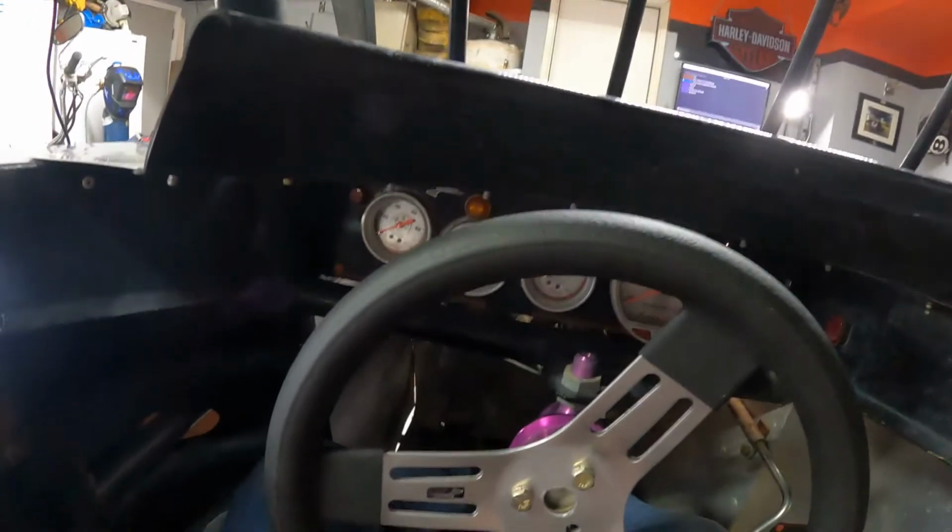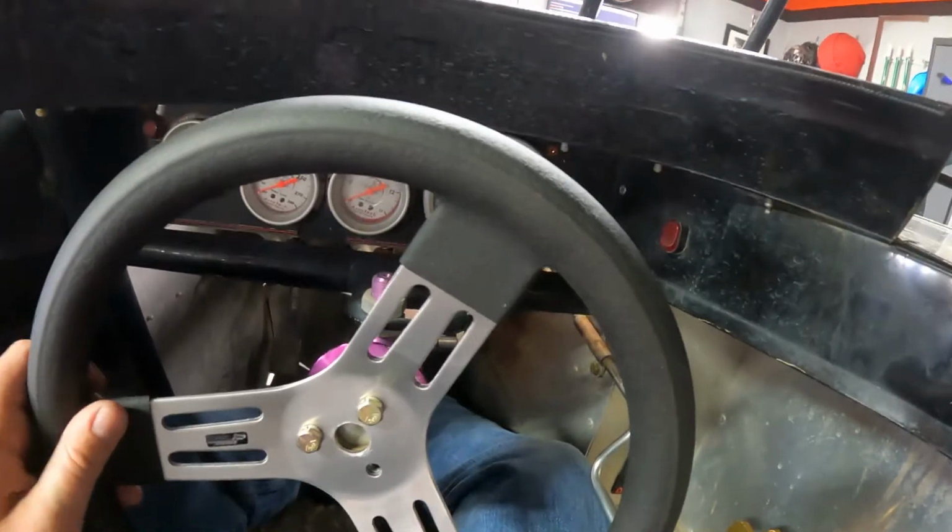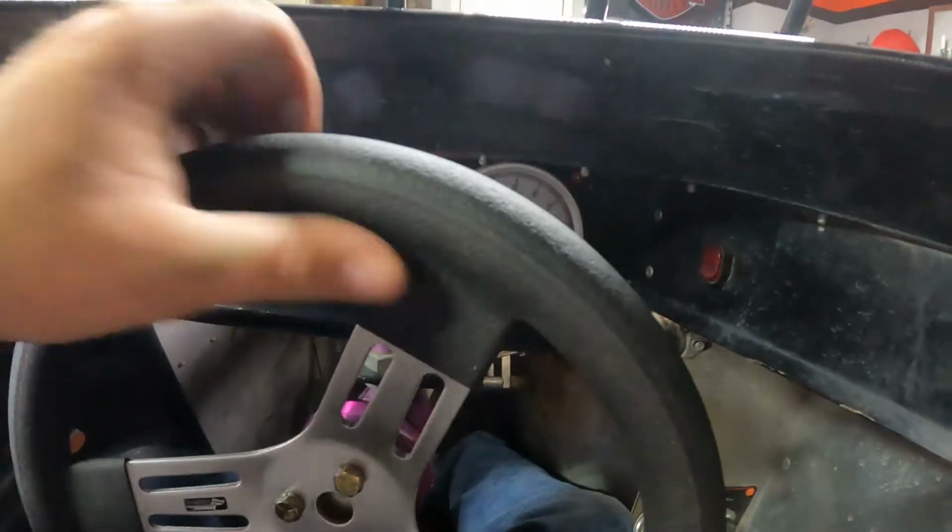Let's try some stuff out. All right, got the 13-inch wheel on here, the one that's a lot like my other wheel, and check out the amount of room I got. Oh my goodness, in comparison. Okay, now I'm gonna put my foot up on the throttle pedal. Look how much room I got.